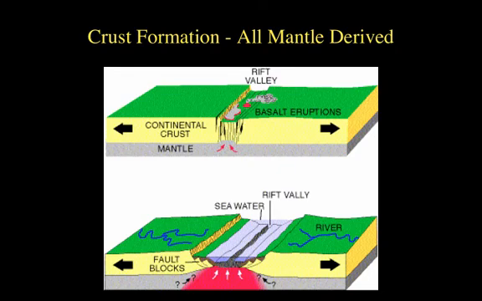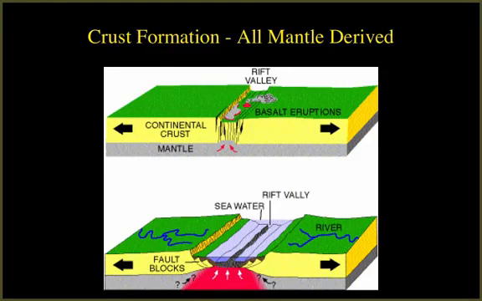Now, the crust that we have is all mantle derived from the early Earth, and the basalts that we get from partial melt of the mantle that are erupting in rift valleys like the East African Rift, and that also start to open up oceans and become mid-ocean ridges and crystallize as oceanic basalts. That's the material that we started with, and it was mixing and partial melting and magmatic differentiation that formed the continental crust.